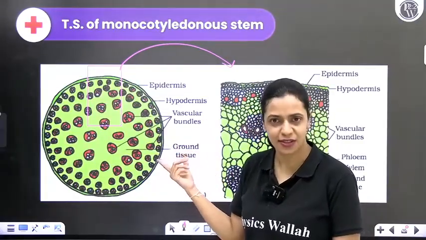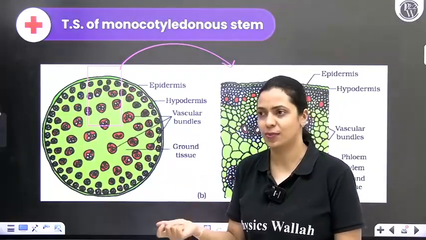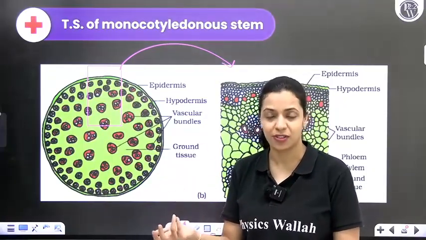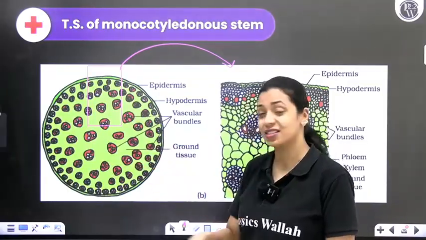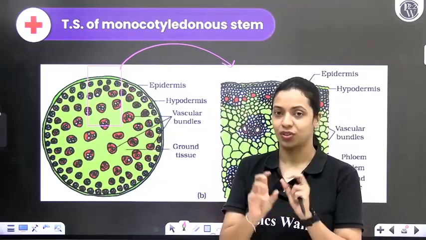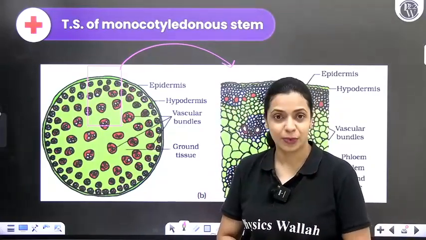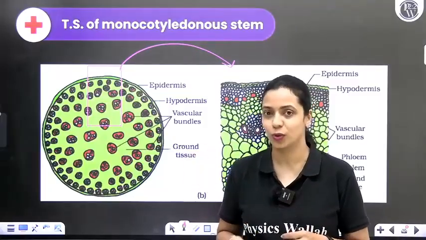You may have seen this in schools and colleges. If you ever made sections of monocot stems, or if you had permanent slides, you may have seen. This is very beautiful to look at under the microscope. These vascular bundles actually look like skulls. Okay, like two eyes and one mouth. It looks like that. So they're very pretty to look at. If I can find a nice beautiful slide of this, I will share it with you on the group today.